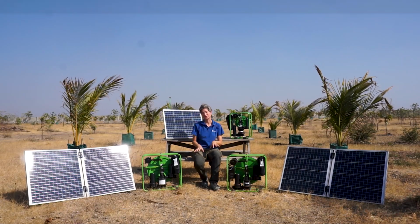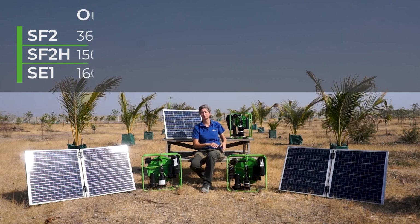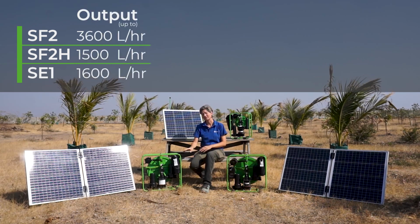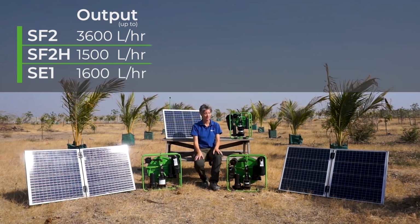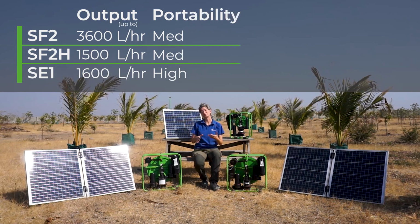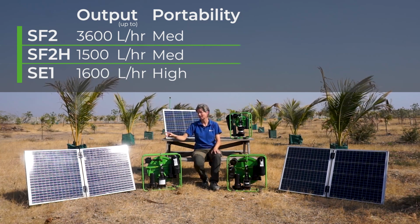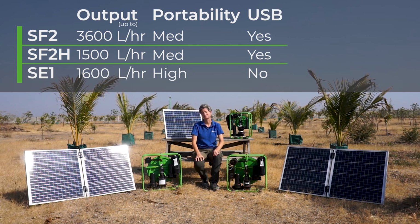What other differences are there between the pumps? The SE1 has a maximum output of 1600 liters per hour, where the SF2 has a maximum output of 3600 liters per hour. The SE1 and SE1 panel are smaller in size and therefore easier to carry around. The SF2 and SF2H panels include a USB charger.